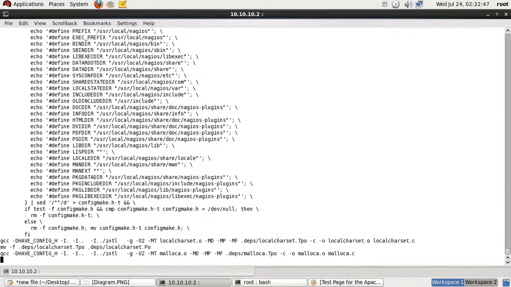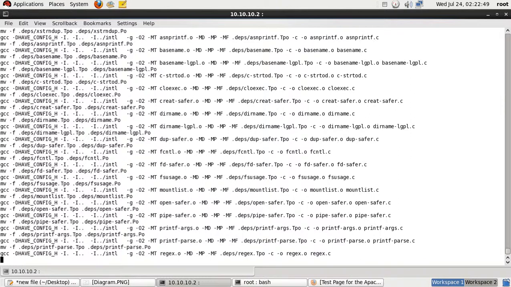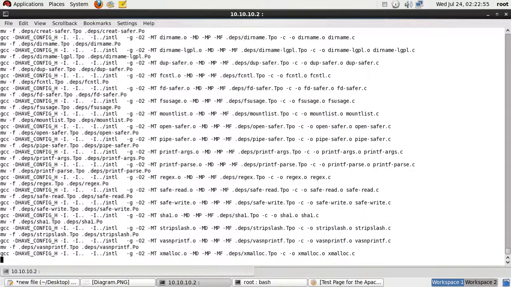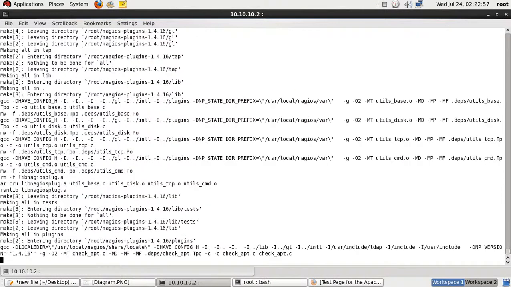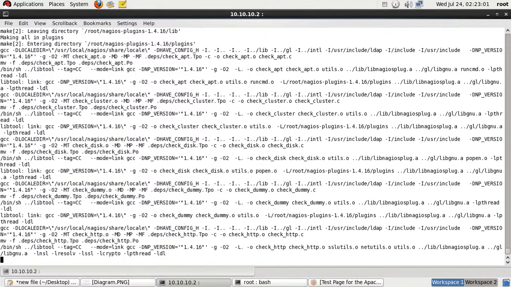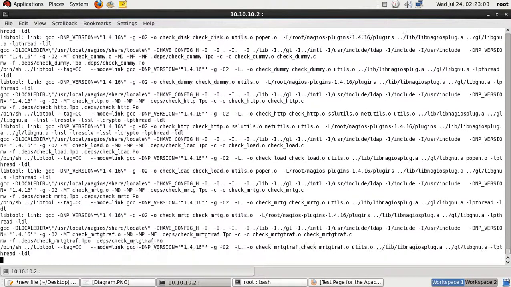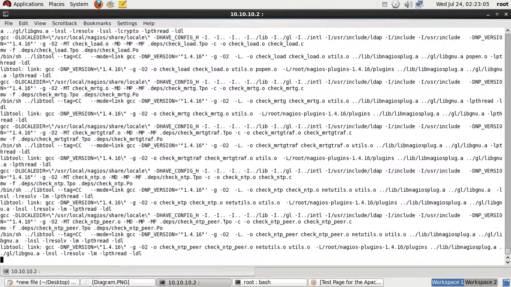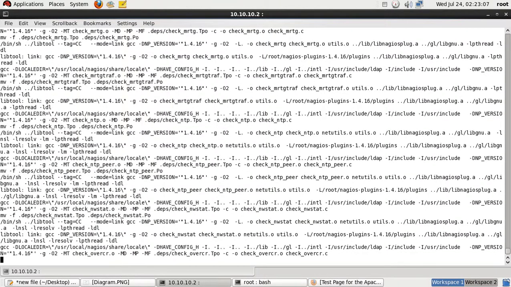Make. It's taking time. It's not something very complicated. It's just that you have to follow the process. You have to know how to install Apache, how to configure Apache.